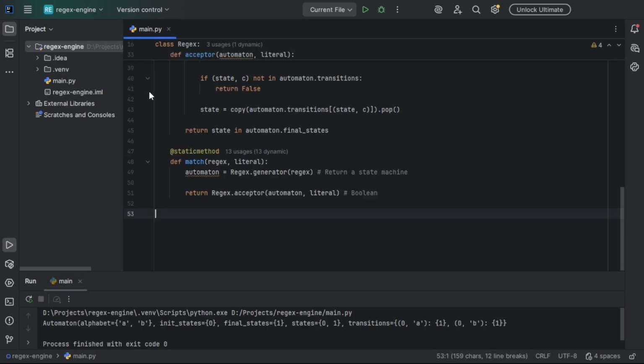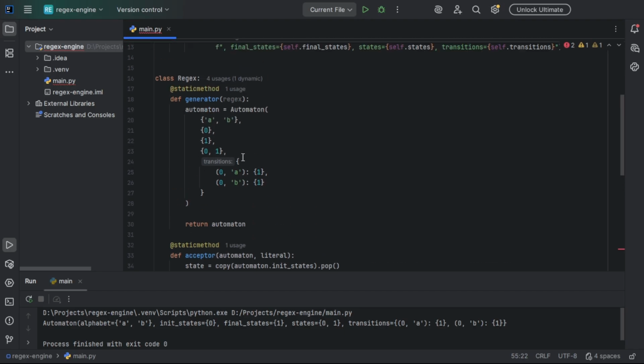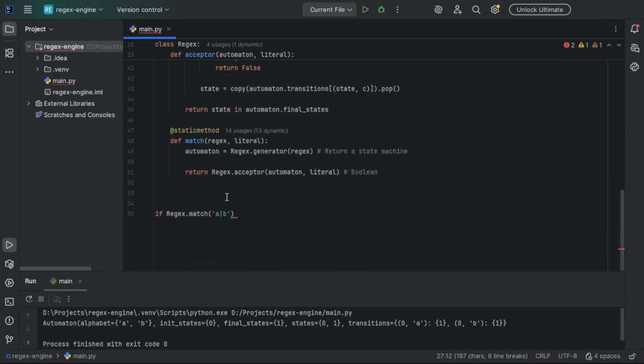So let's check that by executing our program and doing a simple test. Let's remove that. If Regex dot match, we give it our example, it's A or B. Keep in mind that in generator we hard code the automaton, so for now the regex will do nothing, and we pass our test. Let's say A. If it's a match, we do a simple print matching, otherwise we say not matching.